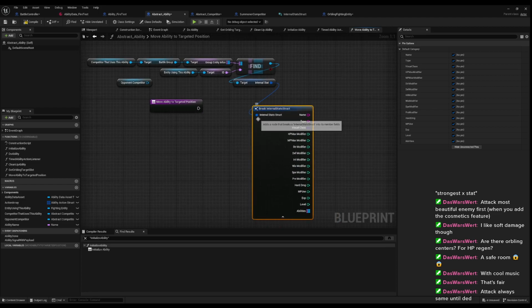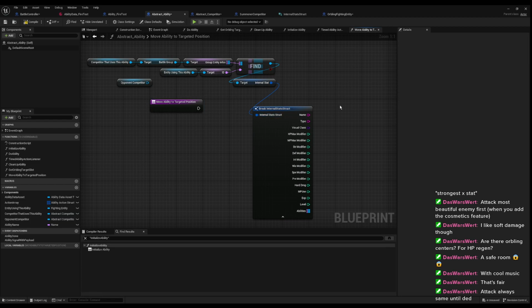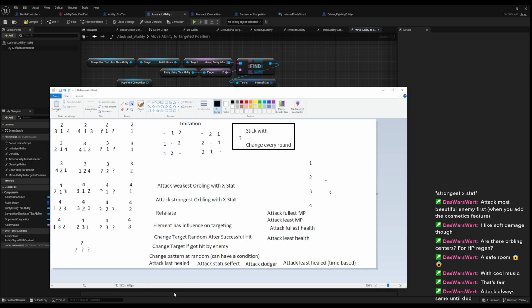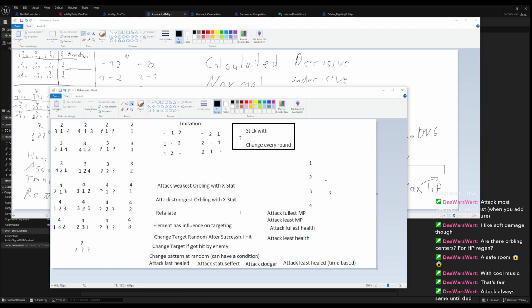I need the targeting first before I can do an ability. Because move ability to target position, what is our target? Speaking of, what if our ability is not targeting the enemy, but ourselves? What do I do if I have a pattern already? Do they have an alternative pattern for yourself?